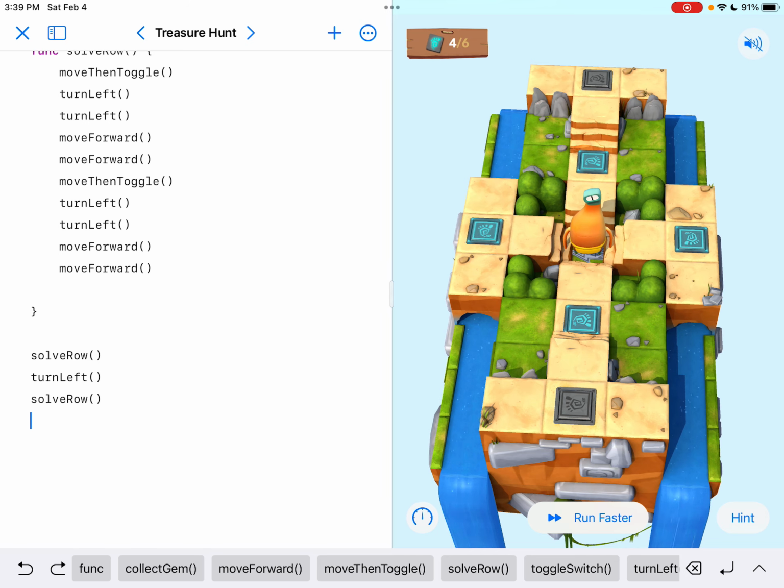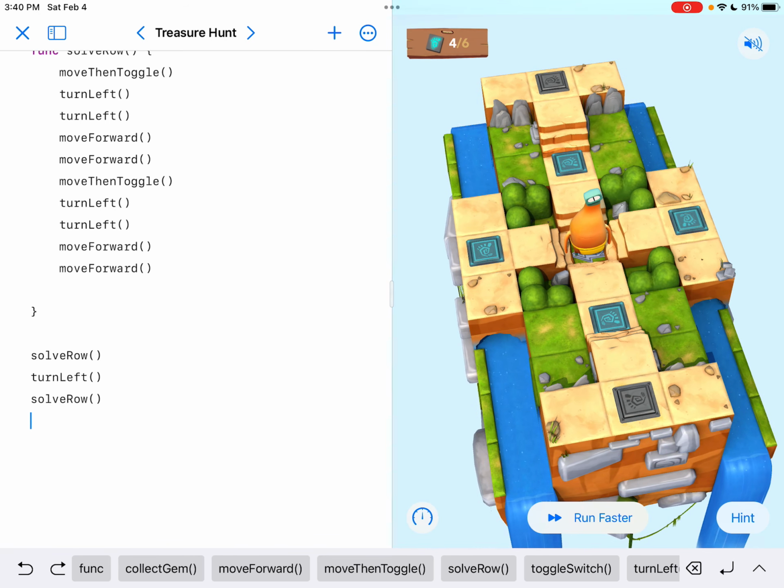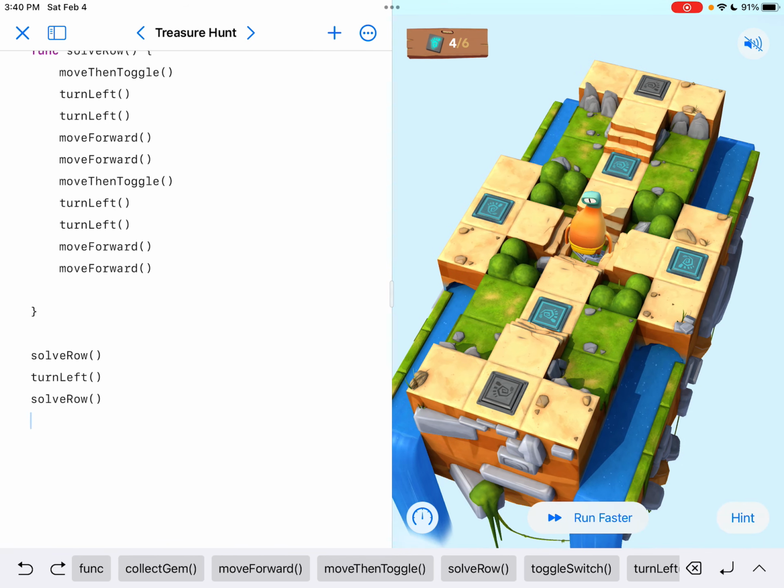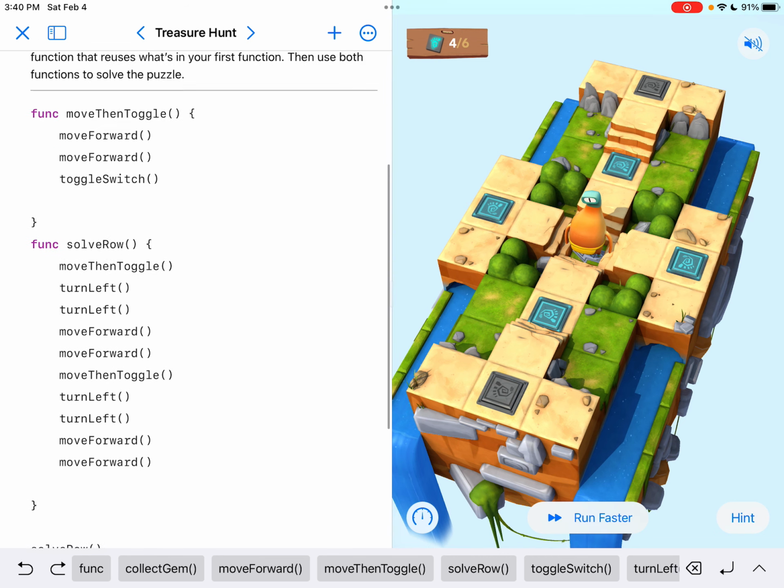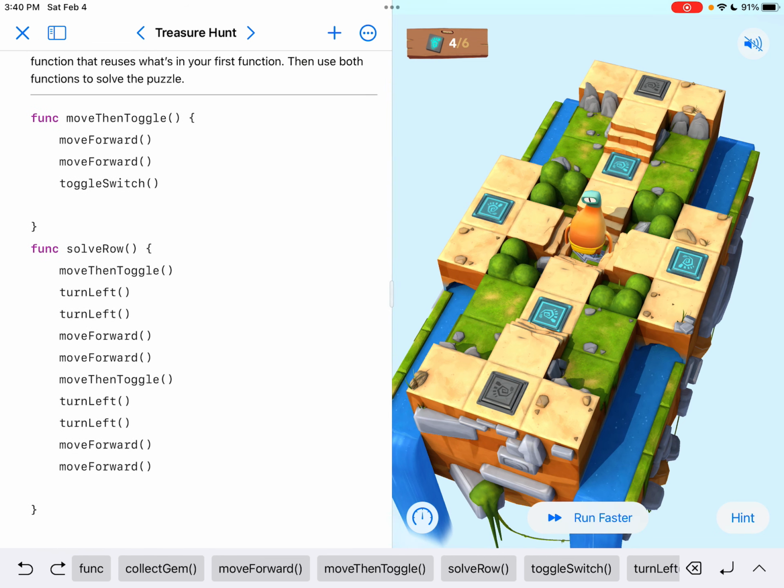And sure, I could have made a function that would maybe solve these two longer rows that are going up and down right now. I could have, right? But now I just know I only have two more things to do. So why not just go and get those last two? Or I could have made another function that would have me get there.